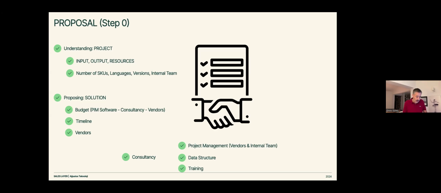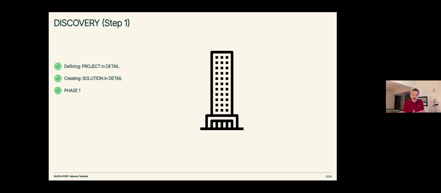So basically, we give you a solution. Once you accept the offer, once we have a budget and a timeline, the first step happens with what I call discovery. It means everything that we talked about before creating that solution, now we go into detail, understanding the input and output in detail. Okay, you need a website, but what will be the design of the website? What kind of new features are we going to apply? Or resources, but how many internal team and vendors, as I explained before, the spec sheet, how it's going to look like, etc. So we really create the solution in detail on step one by working together.